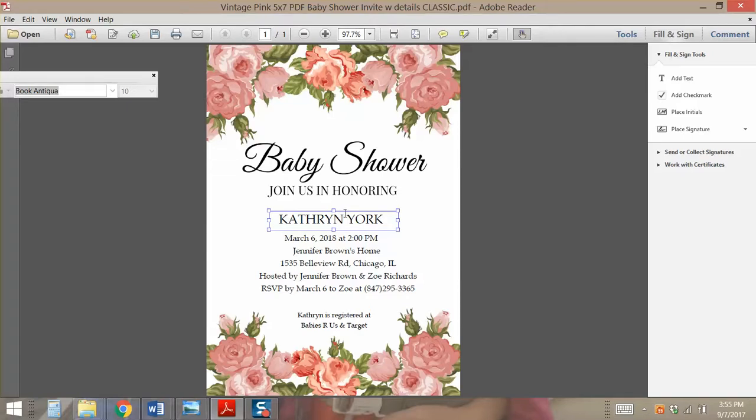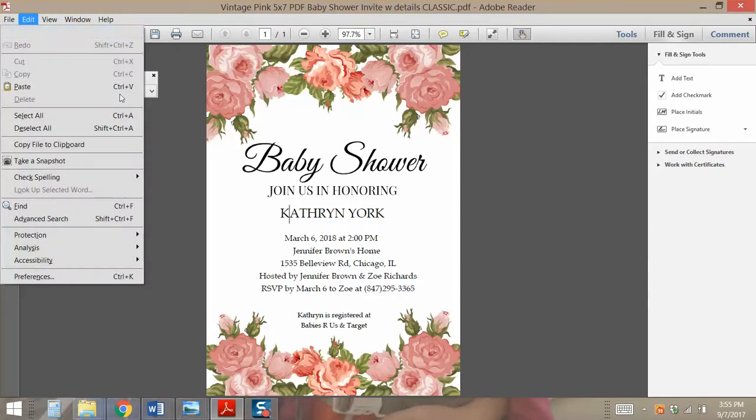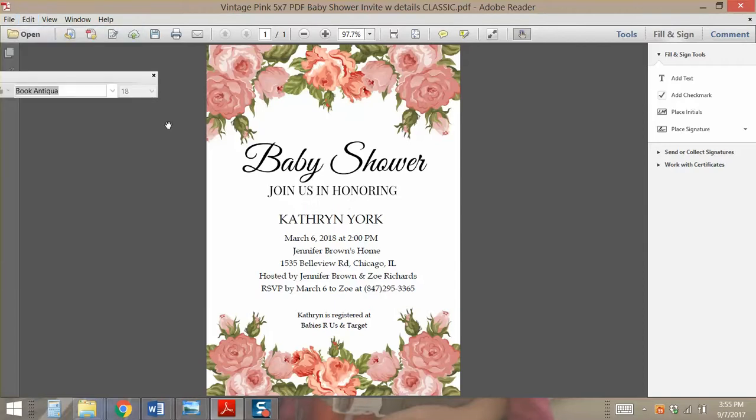So if you hover over this box with your mouse, you want to move the mouse around until you see this little arrowed tool, and then you'd click when you get the arrow, and you can move it by dragging, and also you can edit the text by coming in here and highlighting. If you ever make a mistake, just come up to the edit feature here in the upper left hand corner and you can click undo. So I can undo moving it back to where it was. So you can go ahead and click here in this box, and you can go ahead and highlight that or delete it, and then you can type in the name of the new shower person.